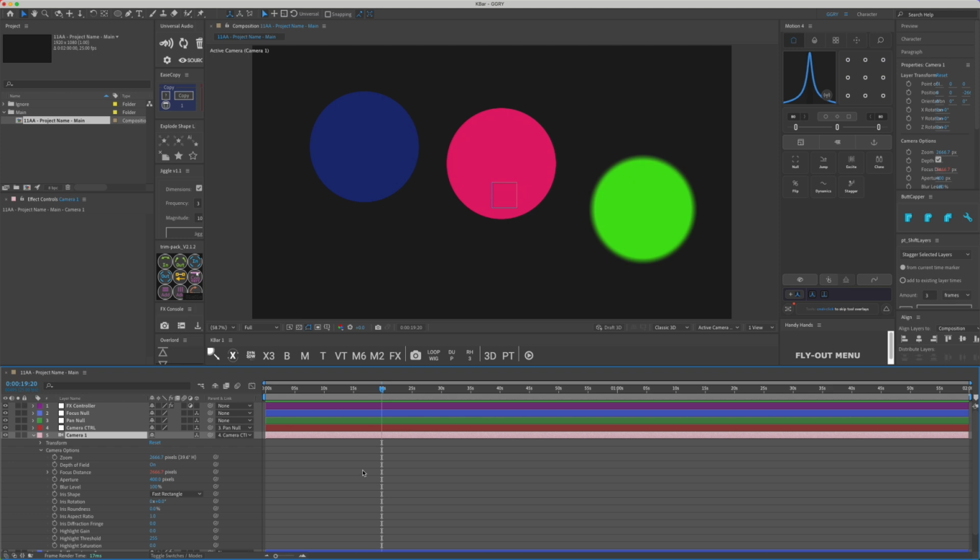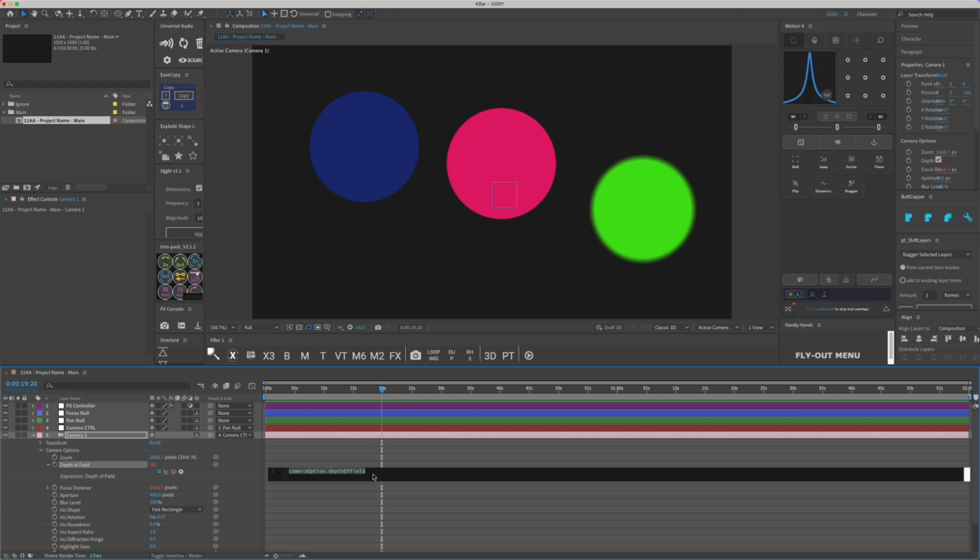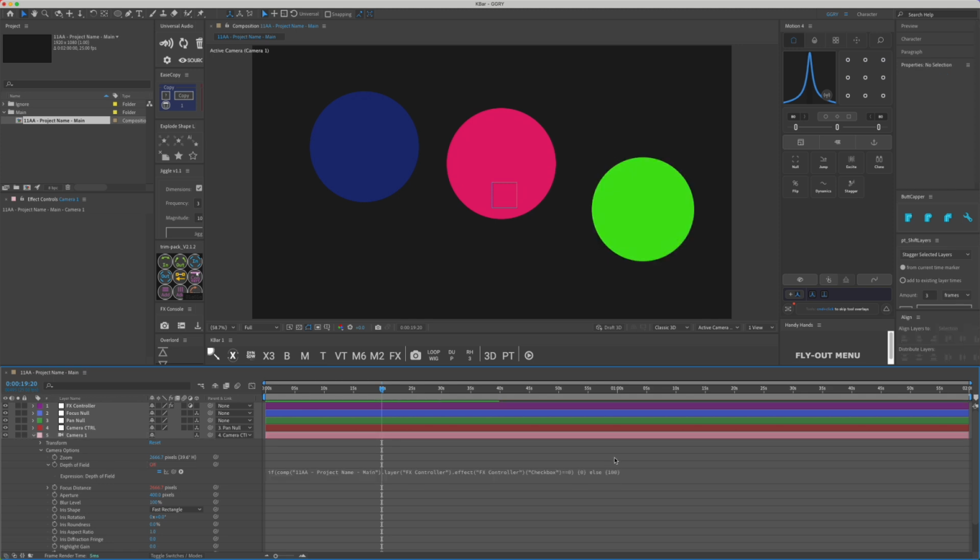So in the example scene that we saw, the assets in the background were out of focus and just the characters were in focus. And the reason for that is the background assets were further back in Z space. So let's apply this to the depth of field of the camera. Now, what you want to do for this is leave this at 0 and 100, and what that means is either on or off.